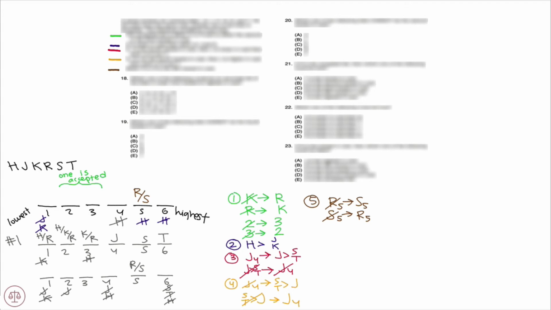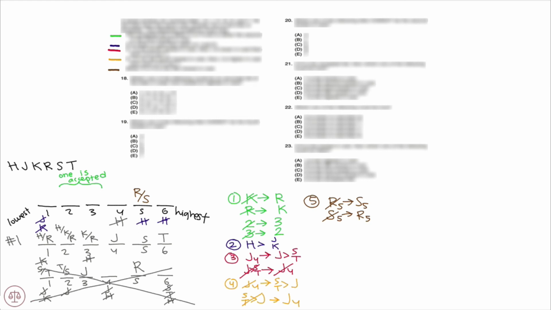So let's draw both of those options out. If J is 3rd, we know S and T are going to be lower than it. So that makes 5th R, because S and T are both lower than J. So that places an ST binary here. But then we have either a TS in 2 and then a J in 3. Remember, rule number 1 tells us that one of 2 and 3 is accepted, and it's going to be either K or R. So one of 2 and 3 has to be a K or R, and in this scenario, we don't have that. So that means J can't be in 3, meaning the only other place J can go if J is not 4th is 6.